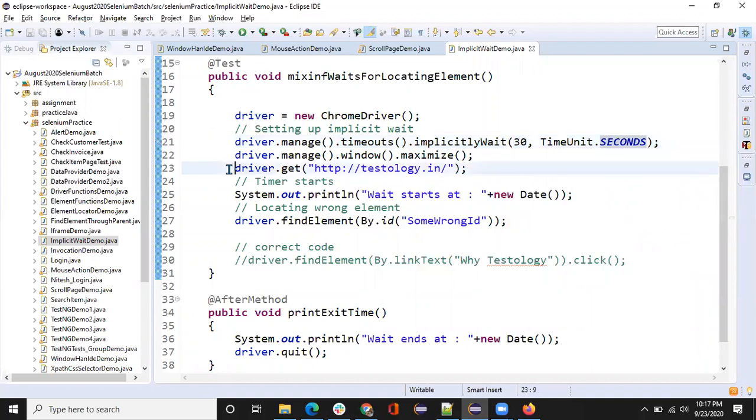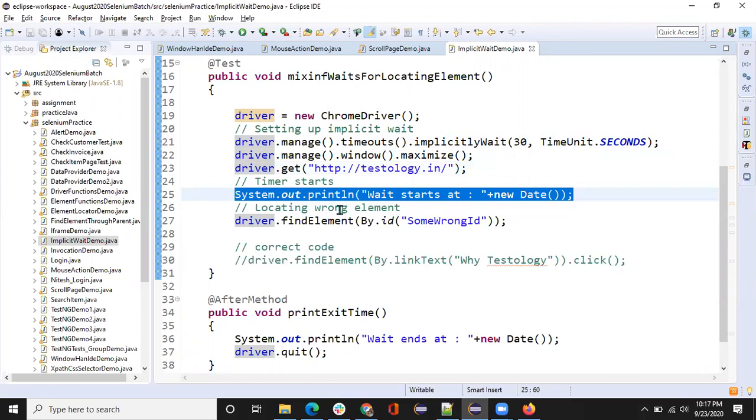Then we are maximizing the window and opening our website, and after that, this particular code is Java code. When you say new Date, it will show the current date and time, today's date and exact time till milliseconds, I think.